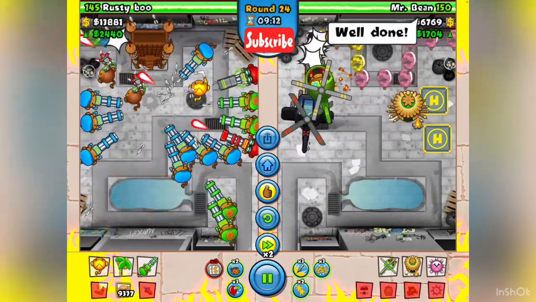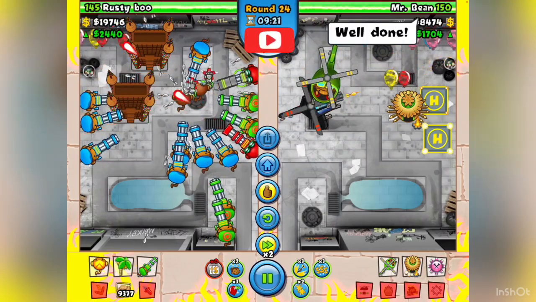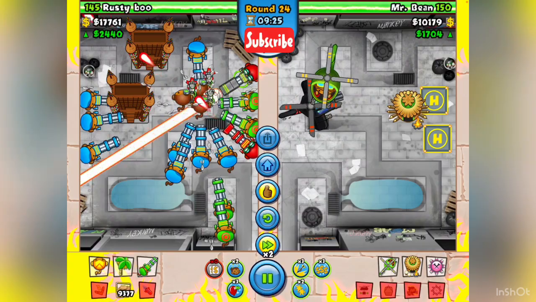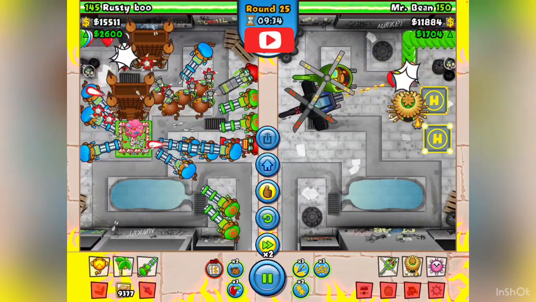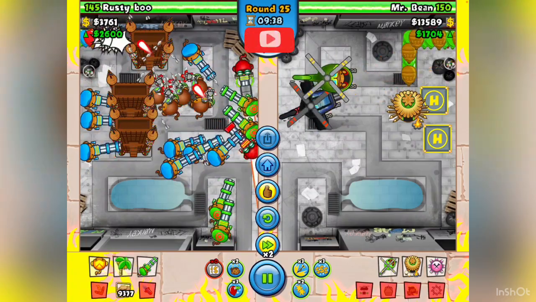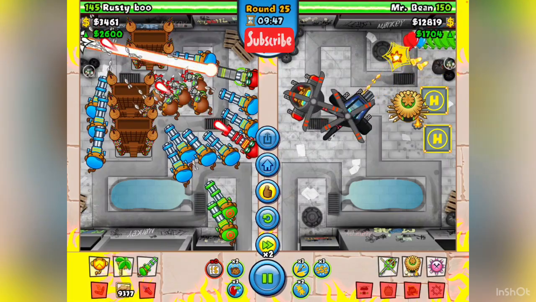And there we go, nice and easy to defend. Sell all the boomers, get the BIAs back. We'll get a BIA back, and we get more over time. He doesn't send us in another one though, because he knows we can defend. And yeah, now we've just gone back up with BIAs. We're in a very nice position.